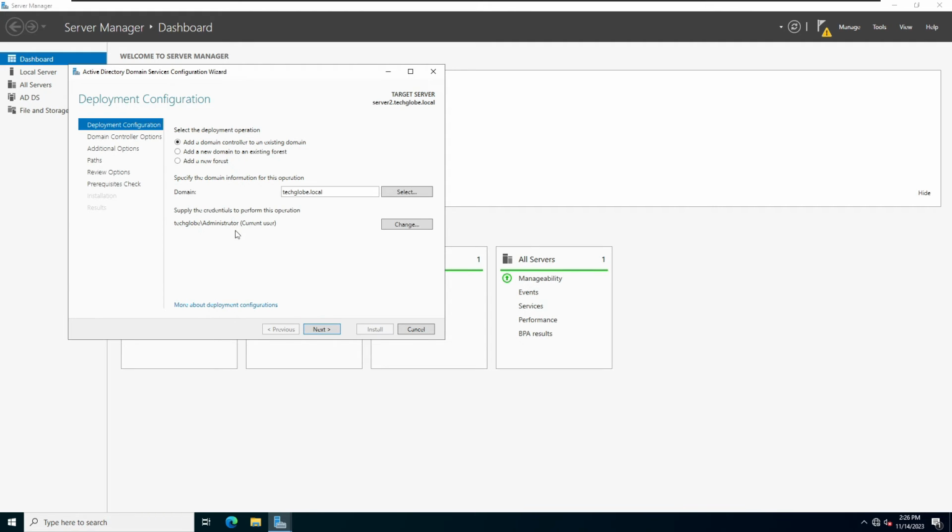On the second server we cannot create a new forest, so I'm going to select the first option, add a domain controller to an existing domain, and click on next.